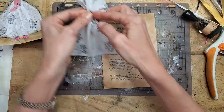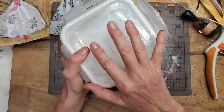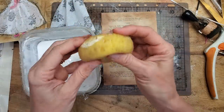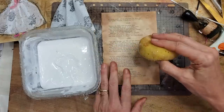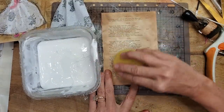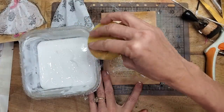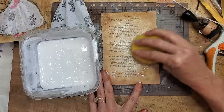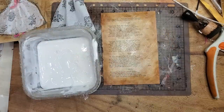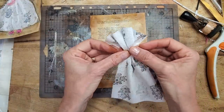Now I need to pre-treat the background a little bit. This is my Mod Podge container — not my lunch, somebody thought that before — and this is my Mod Podge applicator, just a sponge. I'm putting down a thin coat so the napkin has somewhere to grab. I don't want it too thick because I don't want glue seepage. It's okay if it's a little bigger than your actual dress because it will just strengthen your page, giving it a leathery feel.